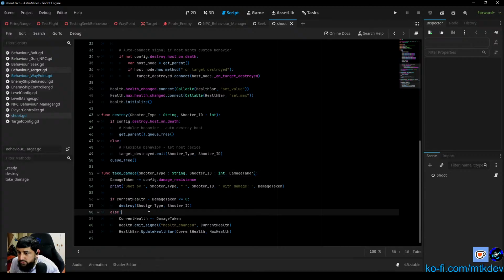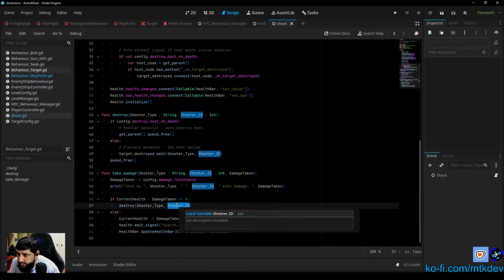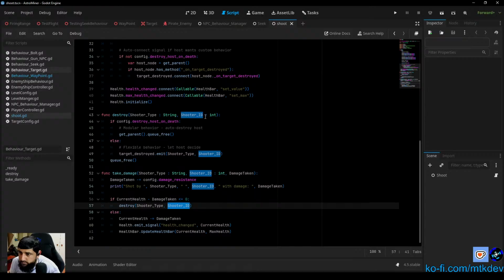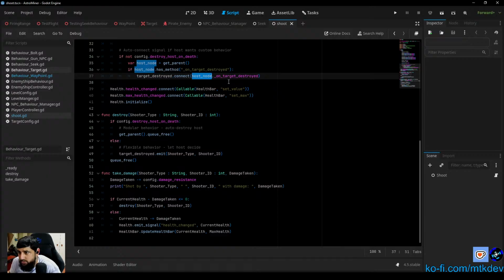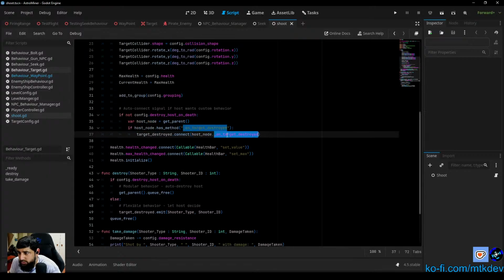So you call destroy with the shooter type and the shooter ID, and then it emits a signal with the shooter type and the shooter ID. But there is a signal that's connected in host node .connect, the host node's on destroy target.